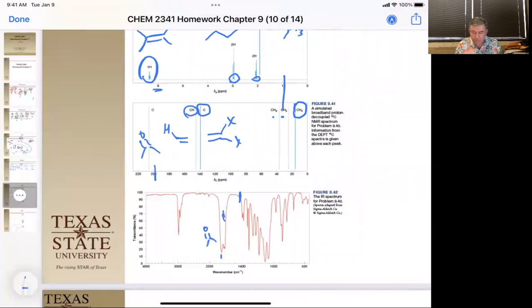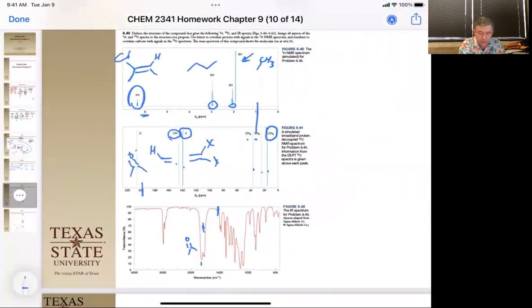All right, so let's put these fragments together. We have 1, 2, 3, 4, 5, 6 kinds of carbons. But that means we have to have a CH3 here because it has to be by itself and not near any hydrogens. But that only gives us 1, 2, 3, so we only have 1, 2, 3, 4, 5. So we only have 6 carbons to deal with. That means we need to somehow fill this out right here with 3 carbons, but we definitely need one of them to be a carbonyl.